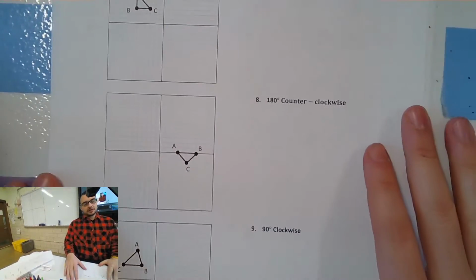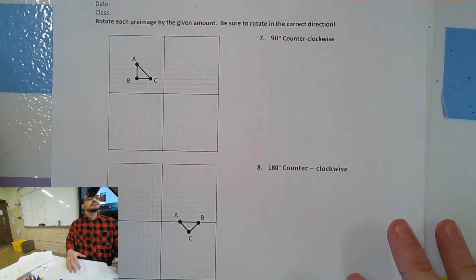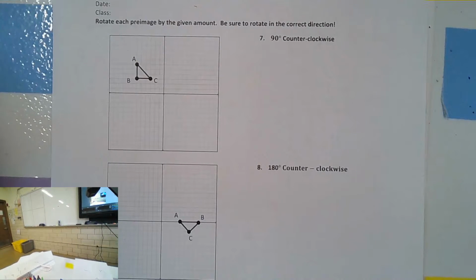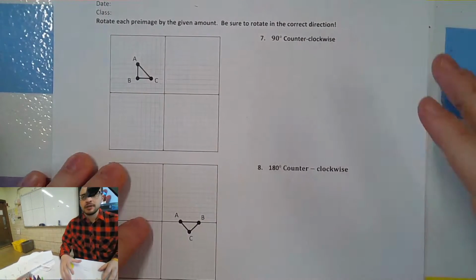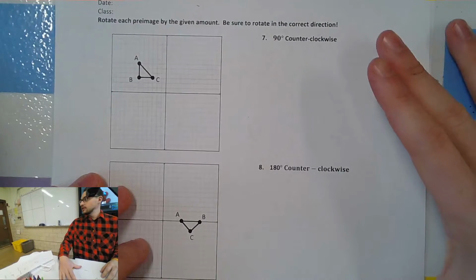Page 3, 7 through 9. Questions on that? Six? No, we're not doing that. I said 7 through 9. We moved on. Scammers get scammed. 7 through 9, yes or no?